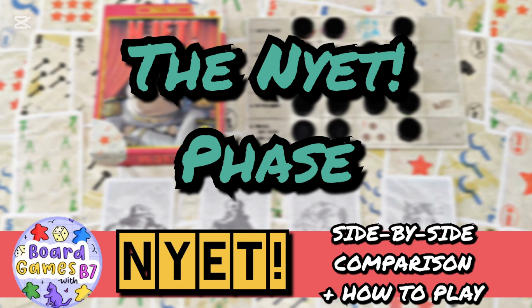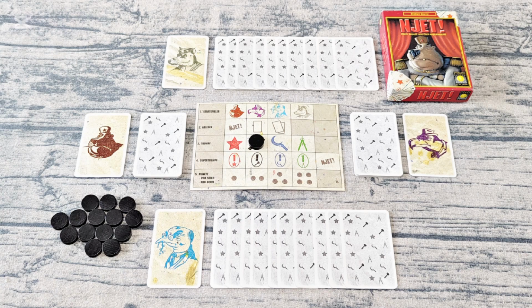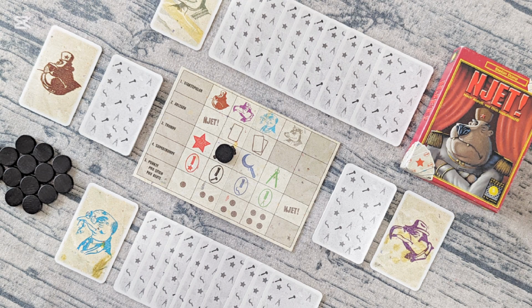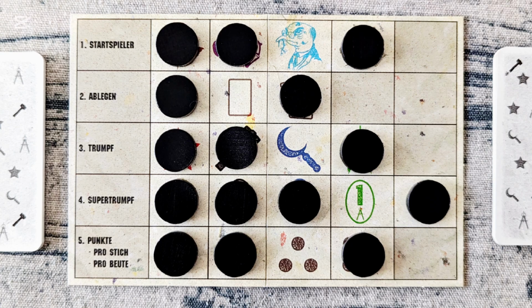1. The Nyet phase. The players look at their hand of cards and try to use the Nyet tokens to determine the conditions for the subsequent trick-taking game. Whoever's turn it is takes a Nyet token from the supply and uses it to cover a free, light gray field on the game board. This means that this field is no longer valid for the next trick-taking game. The other players do the same until all 15 tokens have been placed.